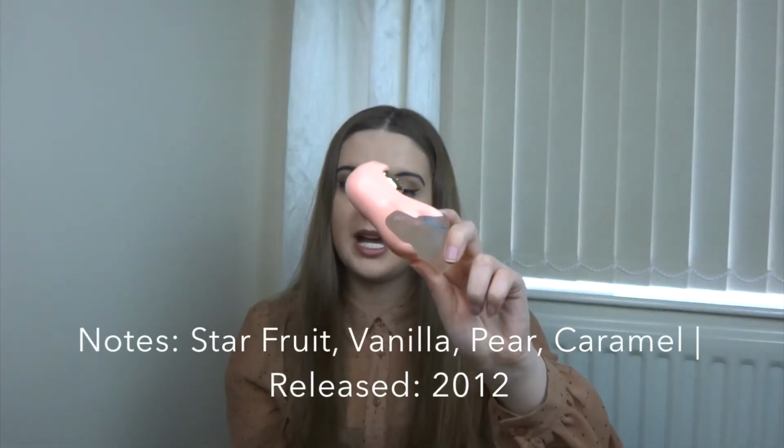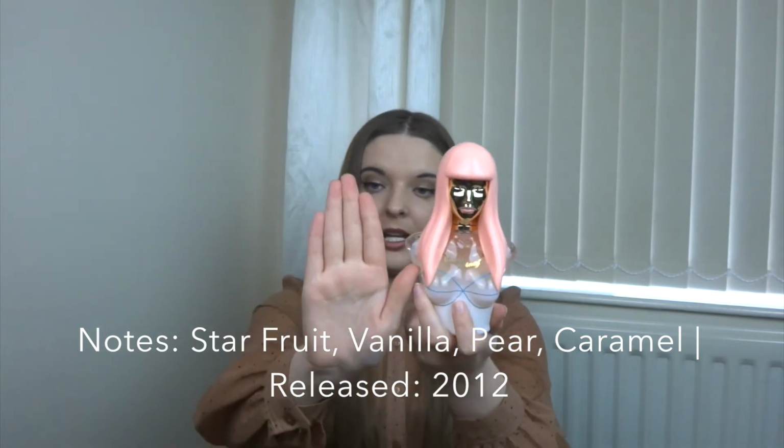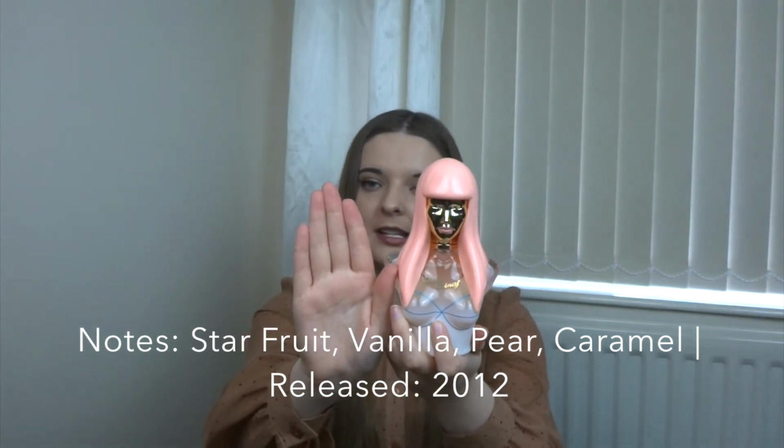This is more of a handbag one, because this was too big to carry around. I mean, you look at the size of my hand, it's bigger than my actual hand. So I needed one that I could just put in the handbag and carry around rather than carrying this bulky thing around with me. The thing I like about this is the actual necklace that moves like she's actually wearing a necklace. And it's in a doll shape, which I think was really effective and really nice. Whereas this is actually a doll and the head comes off. I like this perfume still, and I probably will repurchase this when it is gone.